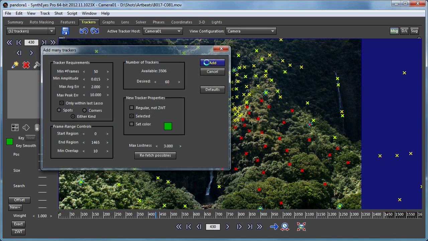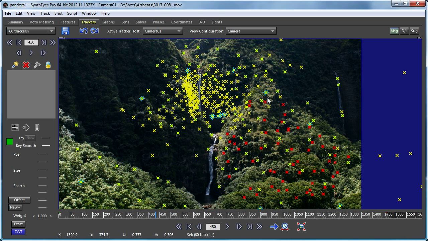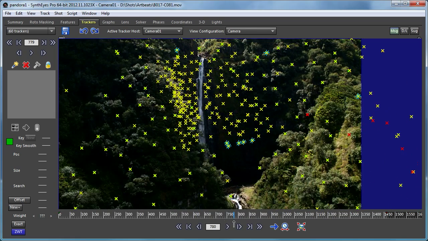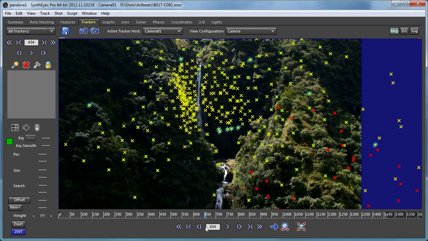So now we can just go and add some in, and you see one of the nice features is that it adds them nicely distributed within that lassoed area. So that gives us some more on that hillside there to build up a little density for our later mesh building operations.